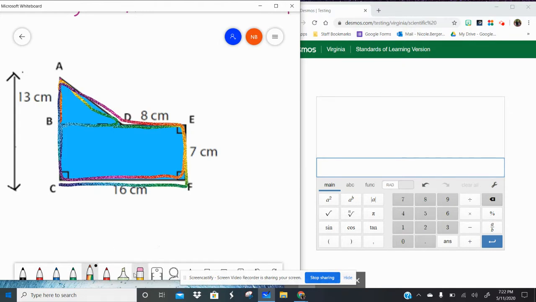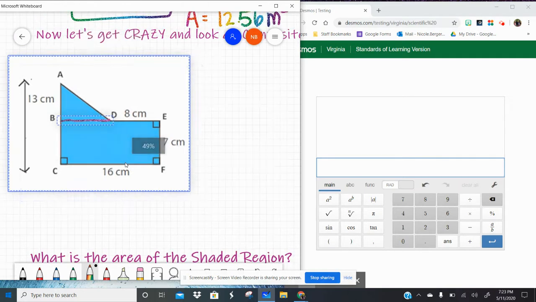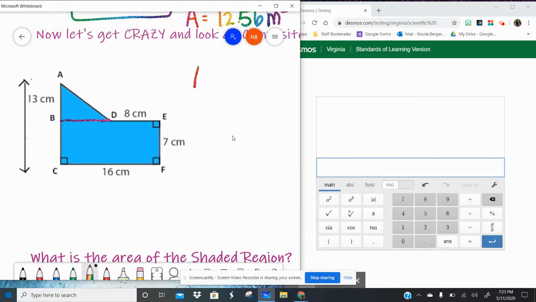But what if I wanted to find the area of my composite figure? This one's kind of separated for me. This one has that kind of like line right here that separates kind of the triangle part from the rectangle part. Sometimes you have to draw that yourself, but I need to figure out the different pieces of my composite figure so that I can properly solve for the area of that composite figure, right? So let me find the area first of the triangle, and then I'm going to find the area of the rectangle.